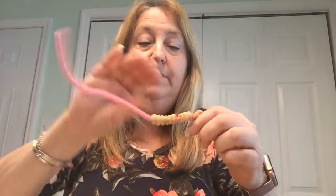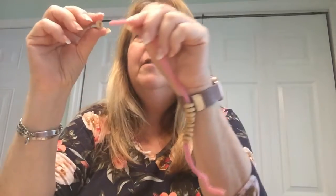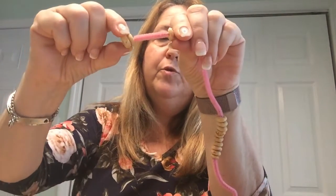Boys and girls, it's also a good way to practice your hand muscles for writing. When you grip and pick up a Cheerio like this, it helps you practice how to hold a pencil or a crayon. So this is also great fine motor practice! How many did I have? Ten. Okay, let's keep going: eleven... and these are together, so twelve and thirteen.